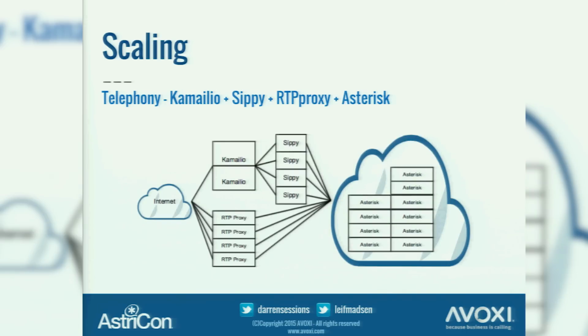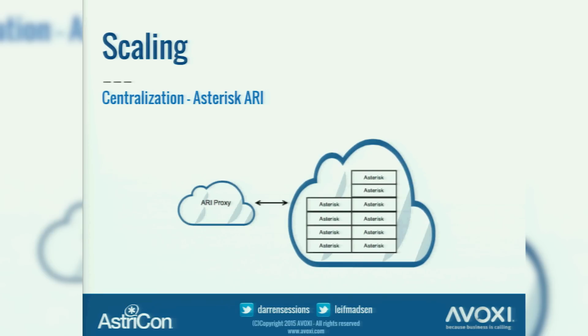So what does a pretty typical large deployment of Asterisk look like at the end of the day? In this diagram, we have Calico at the front end tying into SIPI, which is a B2BUA. We have RTP-proxy and, of course, Asterisk. And in this type of an environment, how do we scale Asterisk? The answer is simple, ARI. So ARI allows us to centralize the call handling logic, which in turn allows us to use a collective pool of cookie-cutter Asterisk servers or cloud instances, much like a Puppet and a Puppeteer. By abstracting and centralizing the call handling logic away from the Asterisk servers, we lower our management costs on a per server basis and radically enhance our infrastructure efficiency by allowing an Asterisk server to handle any call request.